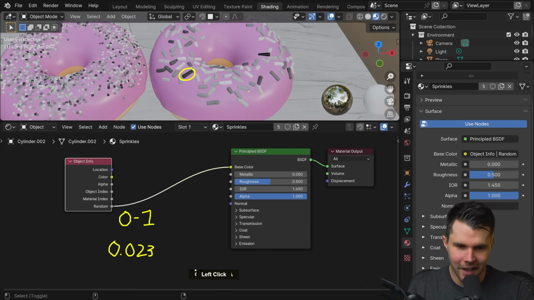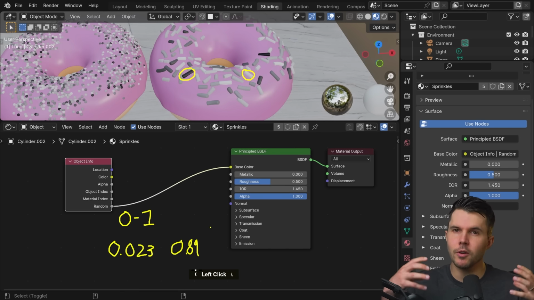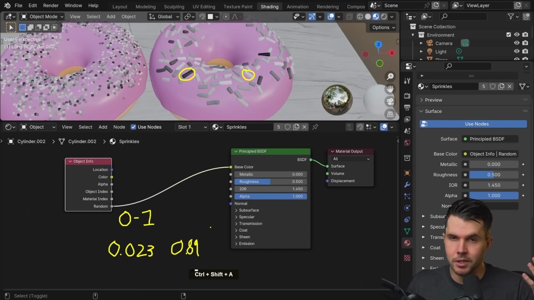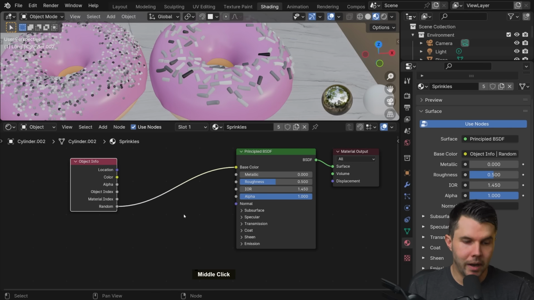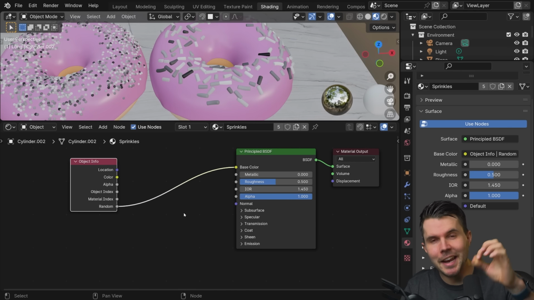And this one, this whitish looking one, maybe this was 0.89 or something like that. Okay, so it's just transferred those values into color information, which is just blacks to whites. Not very useful right now, but we can use those numbers. I'll just show you.